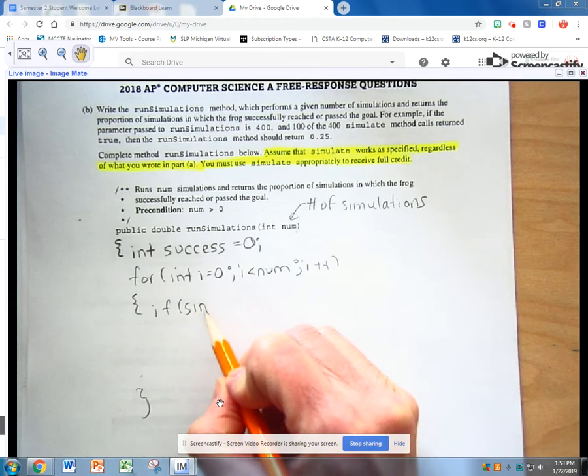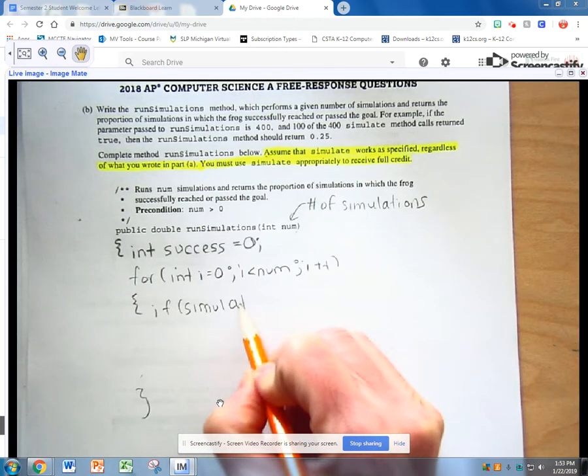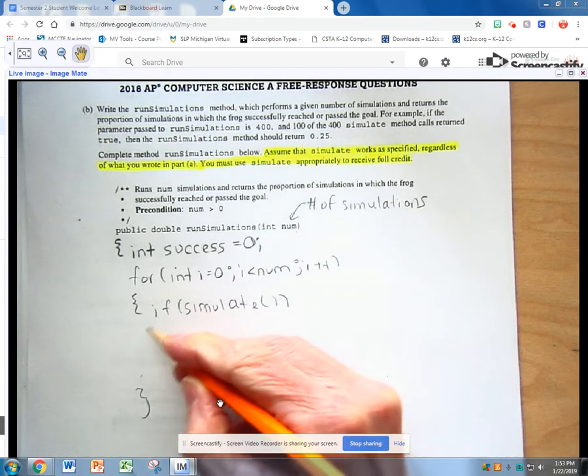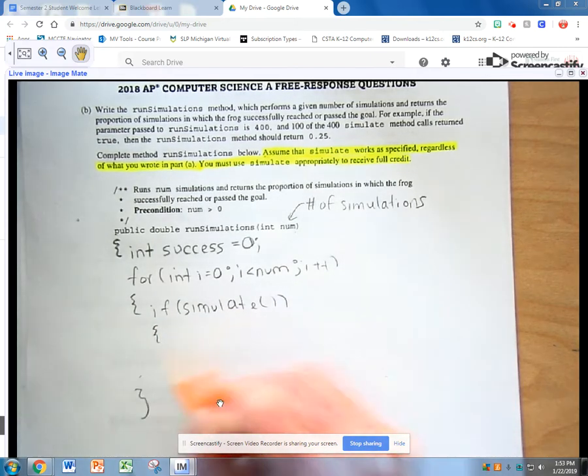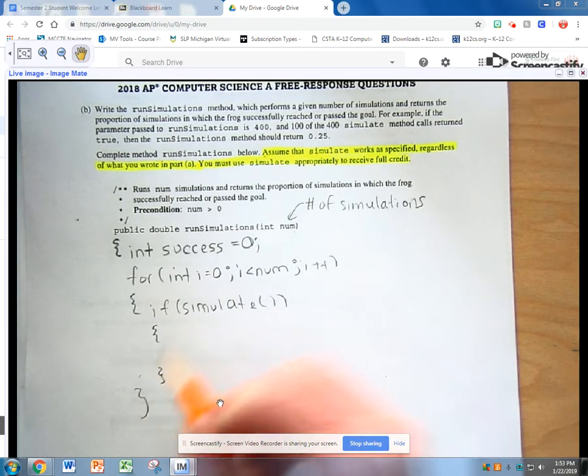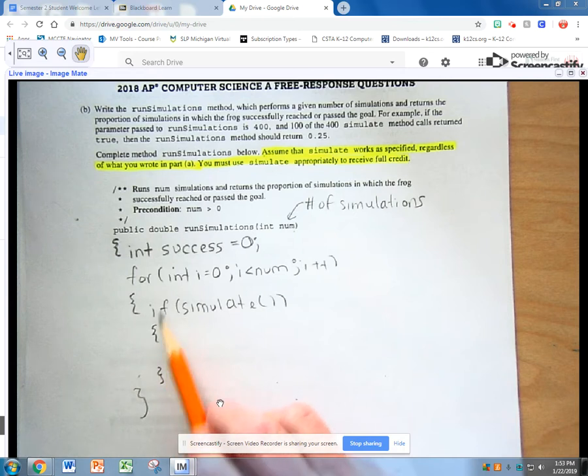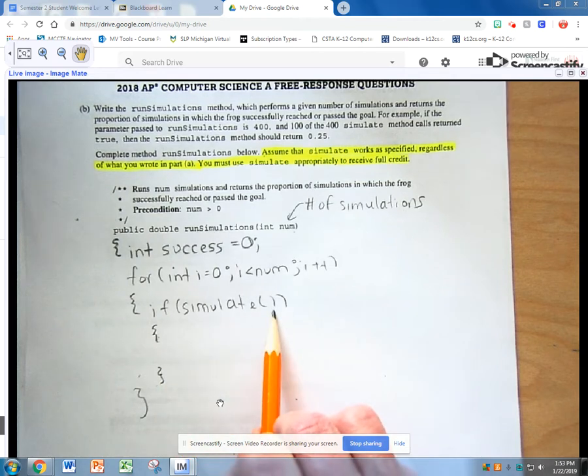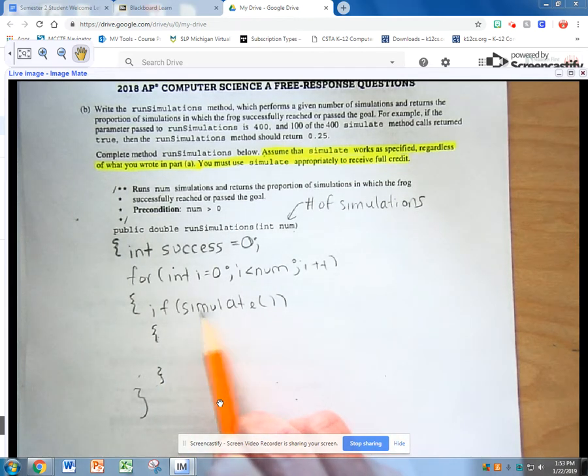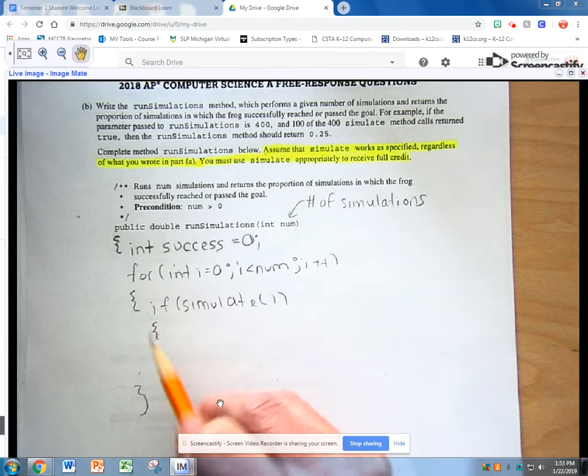Now remember, simulate returns a Boolean, so it's either true or false. So if I call simulate like this, the if statement will only execute the code inside of the curly brackets if this is true. So if simulate returns true, I want to increment success.